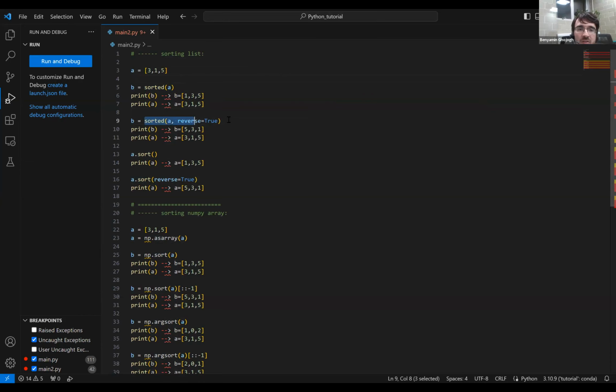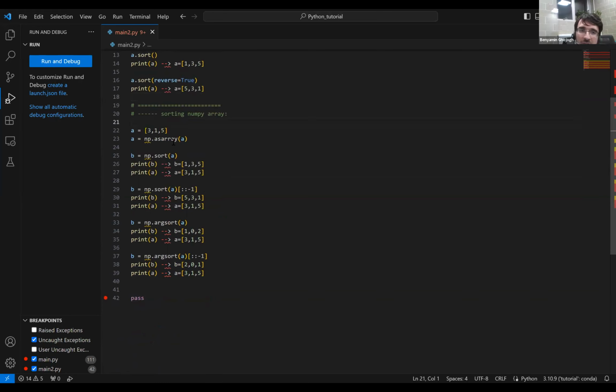I can also sort it the other way around: if I set reverse to true, by default this is false, then it sorts in descending order. By default, it sorts in ascending order. Now sort is in place. So sort modifies a and returns nothing. Here also I can have reverse equals true. So that was sorting for a list.